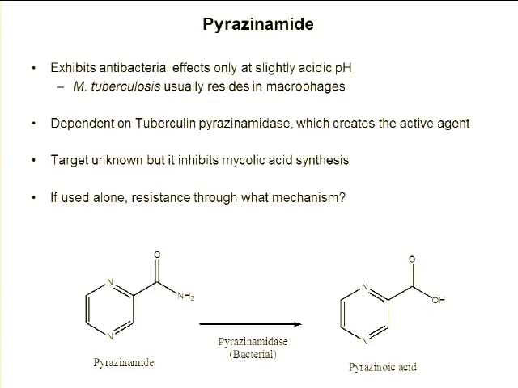Okay, untoward side effect of this that you need to write down is liver toxicity. Hepatic function must be checked before a patient is started on it to make sure that the hepatic function is normal, and the drug is DC'd if there's any evidence of hepatic dysfunction while they are on it.